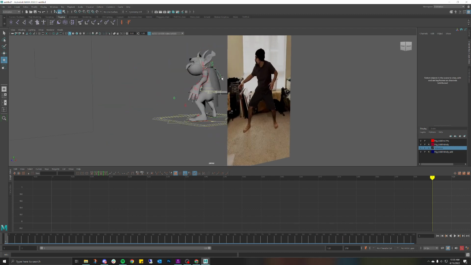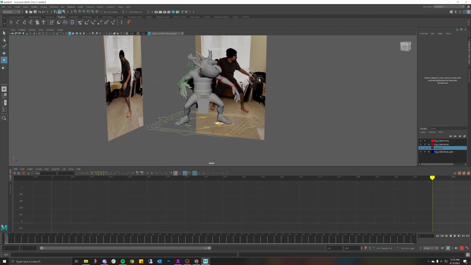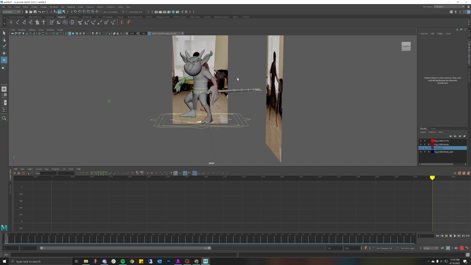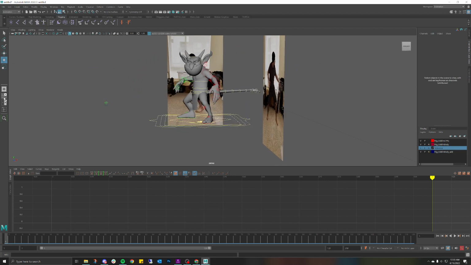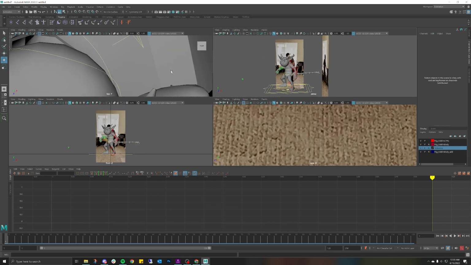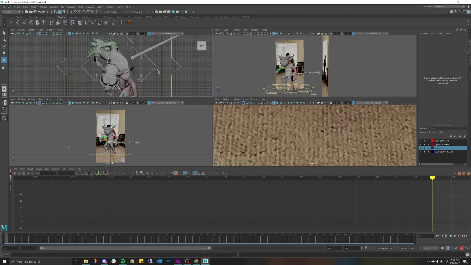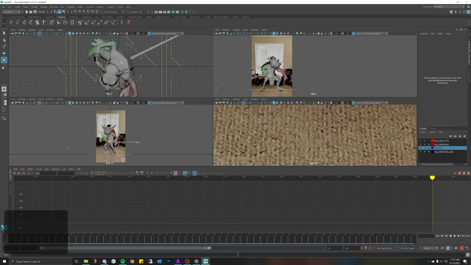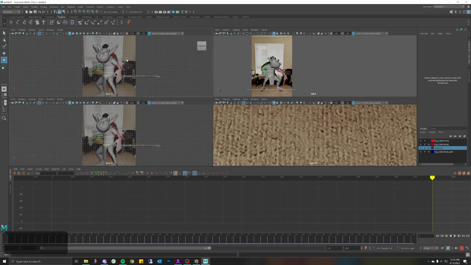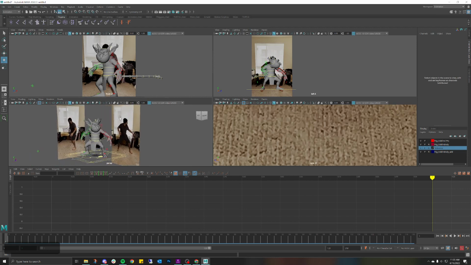Cool. So now that we have that, I also want to make sure that I have some rotation on that spine over there. So this is another cool thing, doing it in perspective view, or you can do my personal favorite and do the 3-panel view. In the 3-panel view, or you can do 4, depending on the size of your screen. My screen isn't that big, so what I like to do is have one view in the side view, one in the front view, and then my third panel is going to be perspective view. That's where I can mess around and noodle however I want.